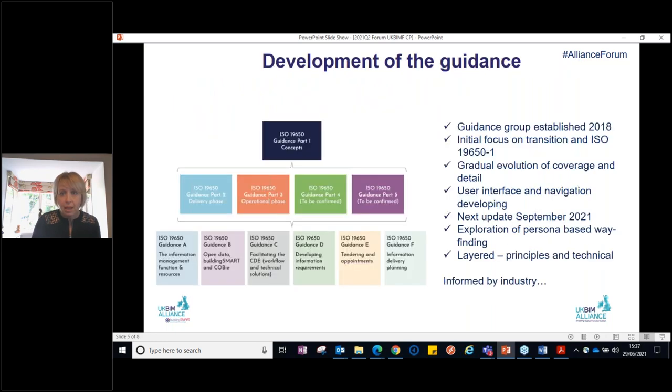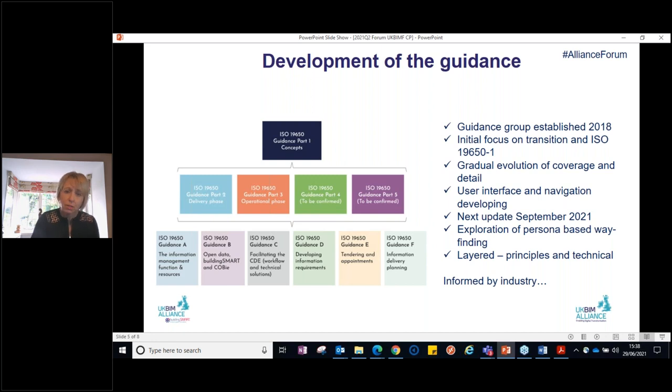If you weren't aware of the protocol, I just wanted to alert you to that. In terms of the guidance, the guidance group was established three years ago, in July 2018. That was really when my involvement in the standards work got a lot more detailed. Alongside David Churcher and Anne Kemp, I'm one of the editors for the guidance, and we all do authoring as well. The guidance group is a great story about a collaborative endeavour, with people from across industry and across the whole of the UK coming together for three years, giving their time and expertise to develop this guidance. Because it's such a large group, we've been able to challenge each other to make sure that what we're writing makes sense and can be digested, and hopefully we hit the mark. But we also have a significant feedback group feeding into us as well.